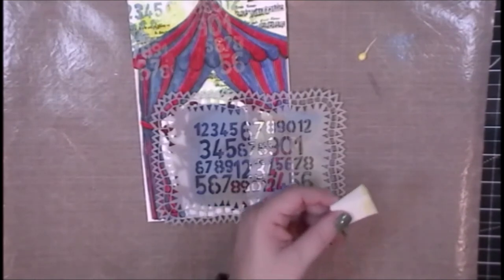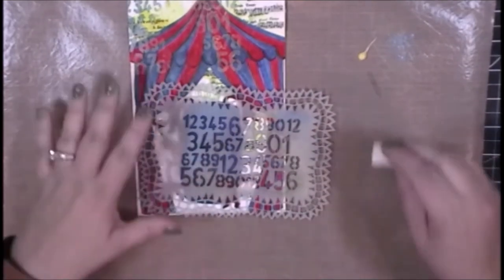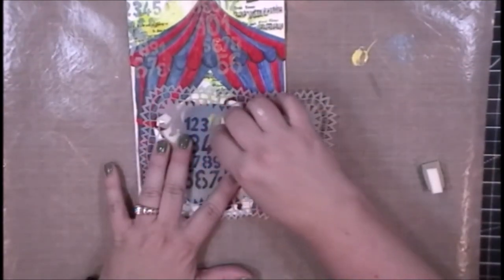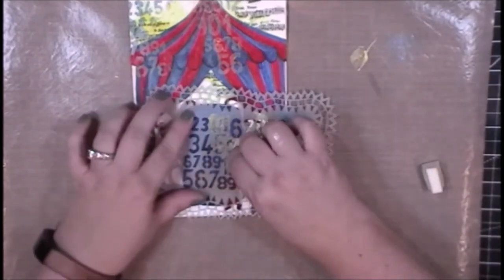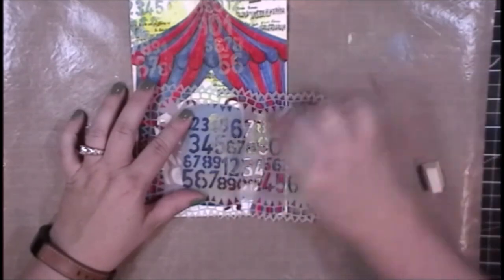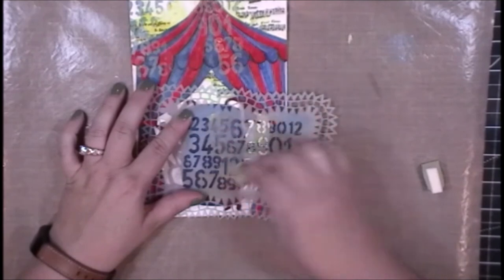But I decided that I needed a little bit more yellow, so I went ahead and cut that sponge off because I couldn't put the wet blue paint back into the yellow paint and still have it be yellow. I wanted to add some numbers to this barrel of monkeys down here on the bottom. And again, just trying to make that focal image part of the artwork in general.